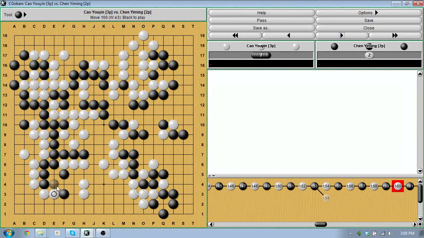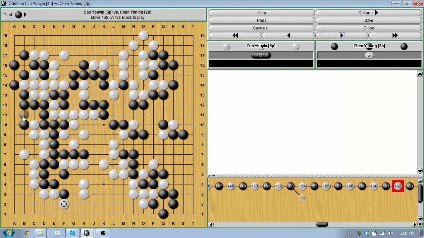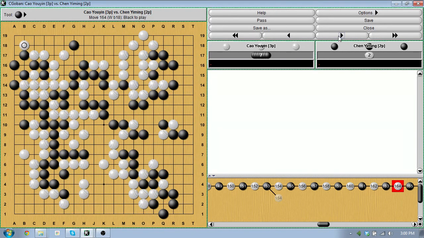White presses here, which threatens an eye, which is important because this group is basically alive. There's not really a way for black to break the eye here. But now, another thing to notice is that these white stones are coming under severe attack now. And with this black group connected back and capturing these white stones, this black group is alive. So black can kind of go all out on this attack.